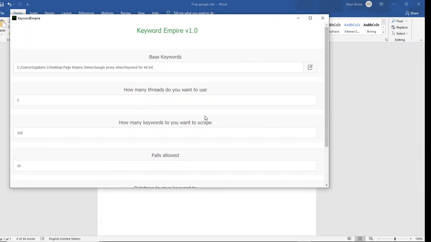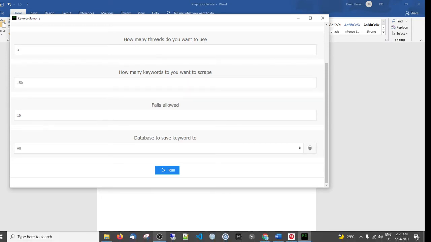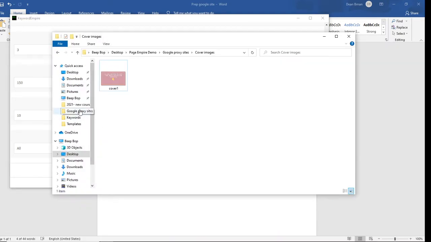There's a whole separate video on using Keyword Empire in the membership section. The link is in the description, or you could already be in the membership section. All I did was get some keywords from this tool, and then I filtered them to only include the keywords that have the term residential proxy in.